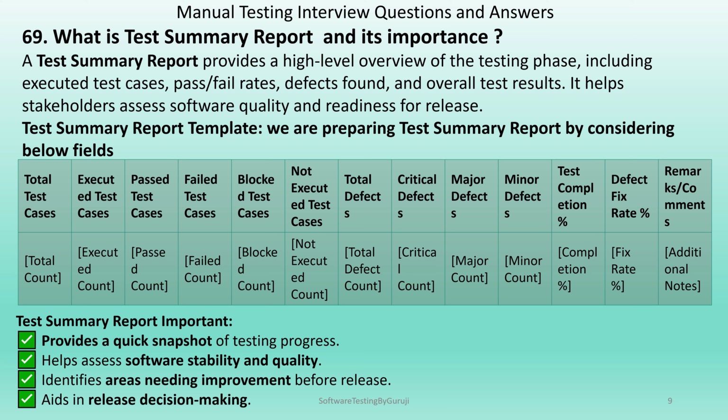Let's understand why the test summary report is important. First, it provides a quick snapshot of testing progress. Second, it helps assess software stability and quality. Third, it identifies areas needing improvement before release. Fourth, it aids in release decision making. So this is all about the test summary report. Let's move to another question.